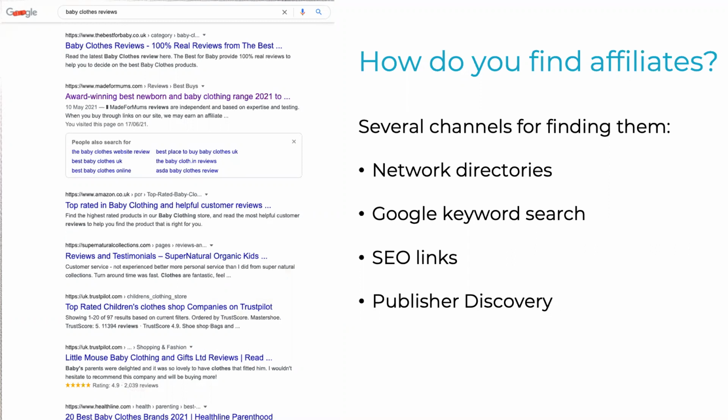You can look at online forums, of course. There are LinkedIn groups like all the affiliates in the world.com or whatever it might be. But keyword search in Google, from our conversations with advertisers recently, seems to be the last resort, but also the one that actually delivers something, even if it is damned hard work when you get down past page 5, page 6, and page 7 to find somebody who's relevant.